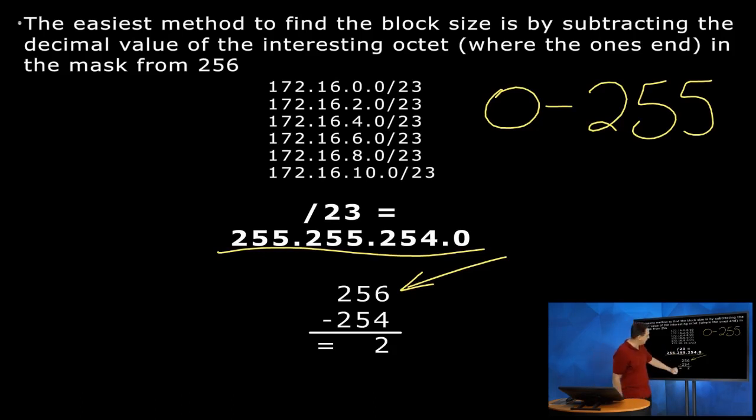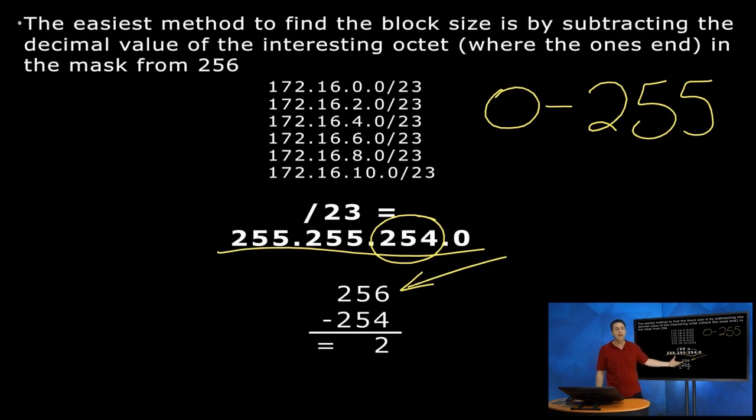So that is 256. So now take 256 and subtract from that the most significant octet. So essentially, where you find the very last one in binary. But if you recall, subnet masks have to be contiguous ones followed by contiguous zeros. So we know that a 255 is all ones. A 0 is all zeros, which means that the very last one, without even having to figure anything out, would have to be in the third octet.